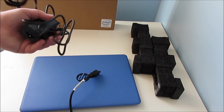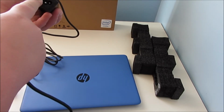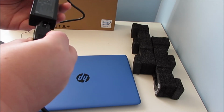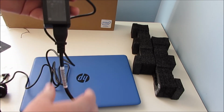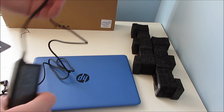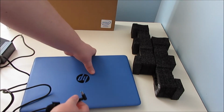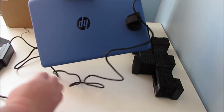So after taking this out of this bag, it's rather simple really. We take this other end here, and you can see we've got these three bits here, and that just simply slots in place like so, with a bit of movement. So as you can see, that's a complete charger now, and we plug this into obviously the charge cable port around the other side here, and that's plugged in.